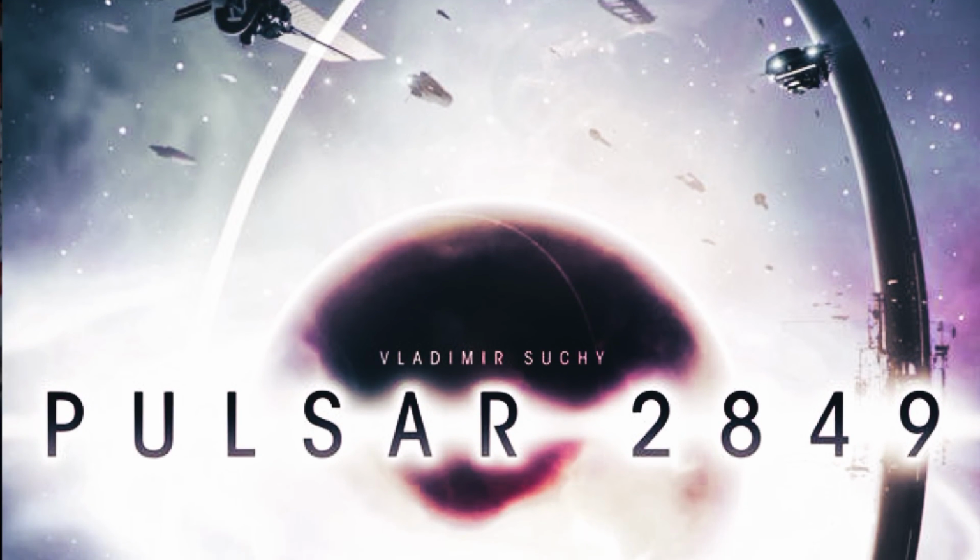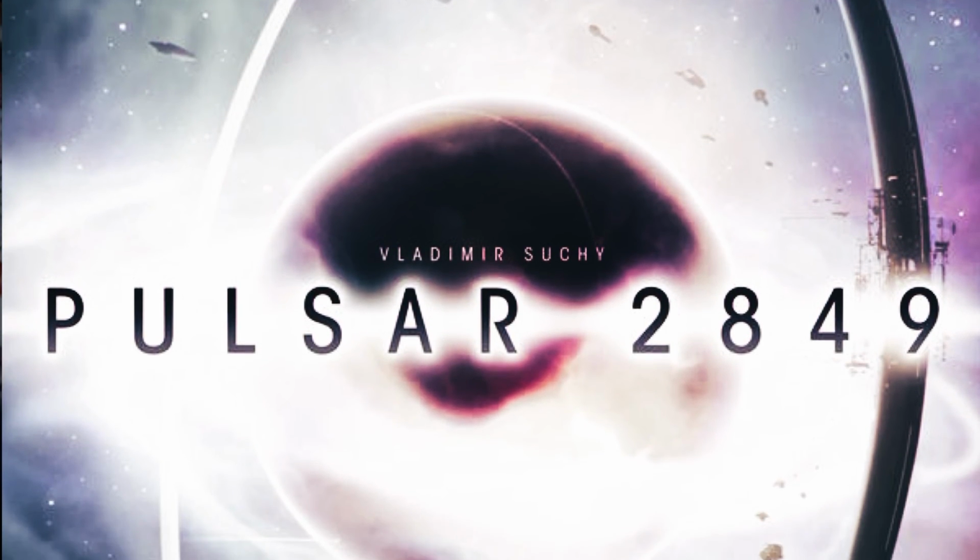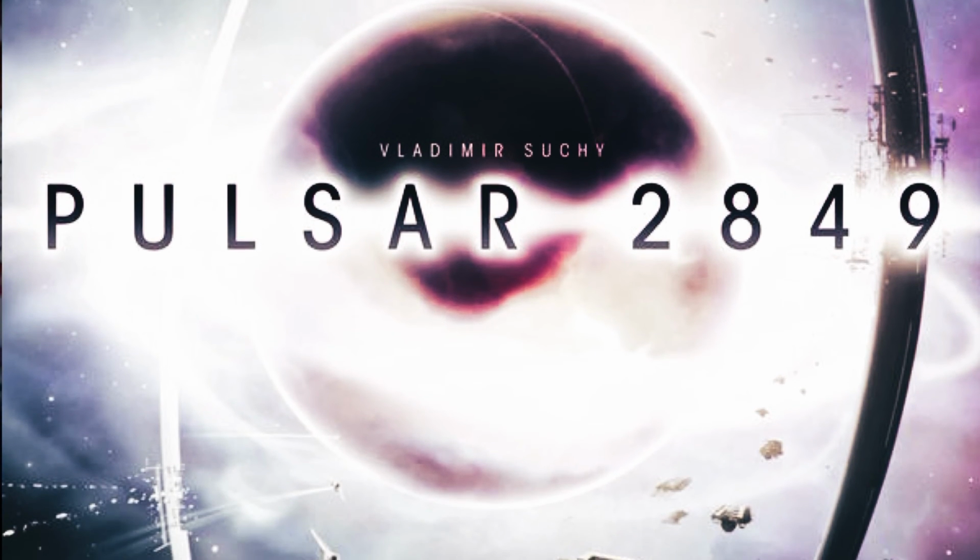So number 6 on this list is Vladimir Suchy's Pulsar 2849. This is a dice-based Euro game with, some people say, a tacked-on space theme, but I don't care. It's absolutely phenomenal. It's a brilliant game. You roll these dice and arrange them in a certain order, then choose which dice you want, and dependent on how many pips are on that dice, that's the strength of the action you can take. You might be traversing around the galaxy on the map in front of you.